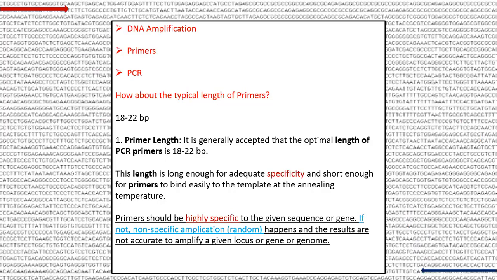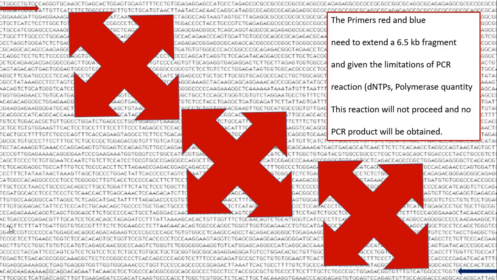So now we have looked at the length of the amplicon produced by these two primers. Now I am asking another question. What is the typical length of the primer you should use? Could you use 50 or 100 nucleotide length primers? Why am I cutting the primer here? Could I extend the blue one up to the end of the column, and the red one from here to the end of the column?